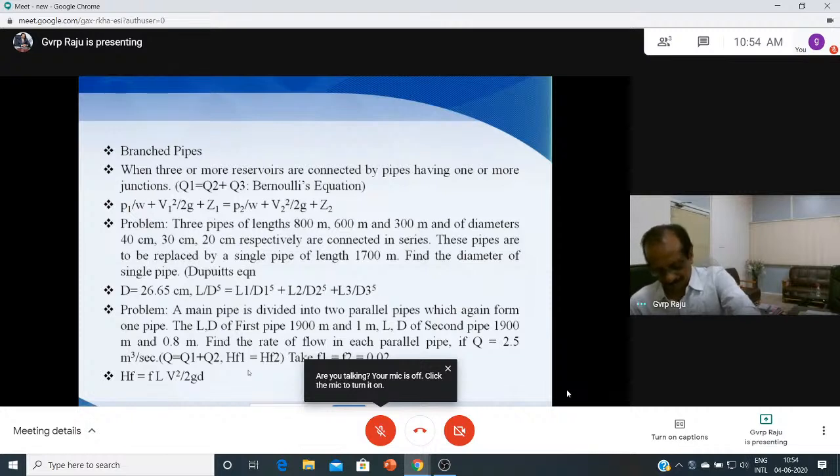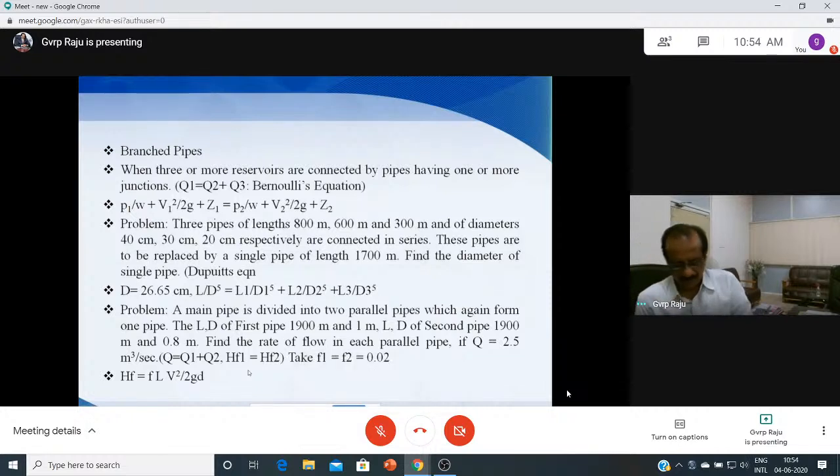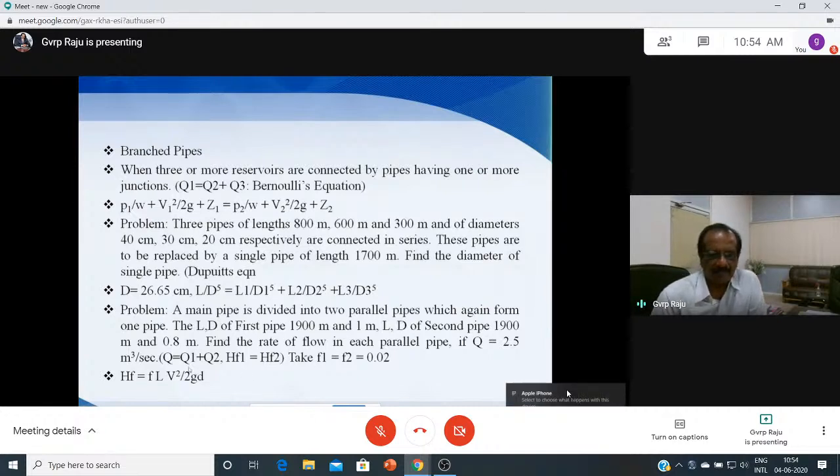So here we have the total discharge given, Q is equal to 2.5 meter cube per second. Then the equation for parallel pipes is that the total quantity flowing through the main pipe is equal to the quantity of water flowing through pipe 1 and pipe 2, because these two are parallel. For pipes connected in series, Q1 is equal to Q2 is equal to Q3, whereas for pipes connected in parallel, the summation of the quantity of water in pipe 1 and 2 is equal to the total flow in the main pipe. So we have the equation Q is equal to Q1 plus Q2, and Q is 2.5, the total discharge, is known here, and these two are unknown. So this is A1, V1 and A2, V2. A1 and A2 are known here, so V1, V2 are not known.